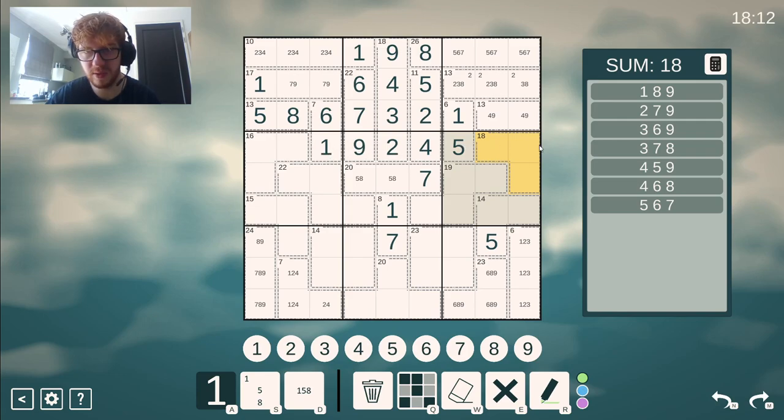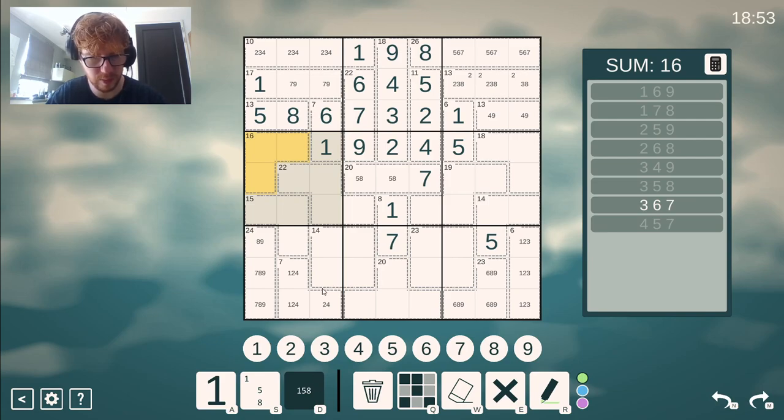I see this 1 and this 2 looking at this, and then this 1, 2 looking at these. So this cannot contain a 1 or a 2. There's a 5 in the box, so it cannot contain a 5. What else? No, I don't think this is where we're supposed to look next. Maybe this one. It does contain a 3. We know it contains a 3. It cannot contain a 4 and a 9, because if we have the 4 and the 9 here, it means this has to be a 4 and a 9, and it can be, so 3, 6, 7. We pencil mark that in.